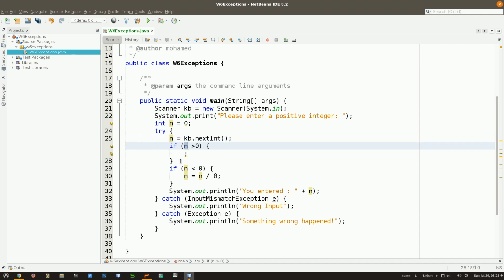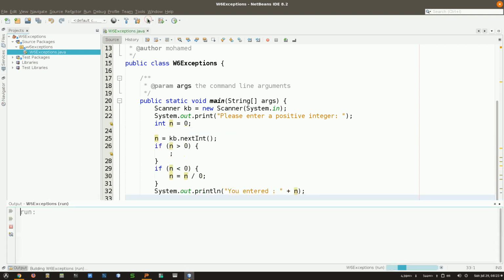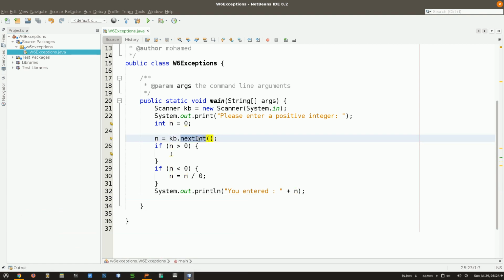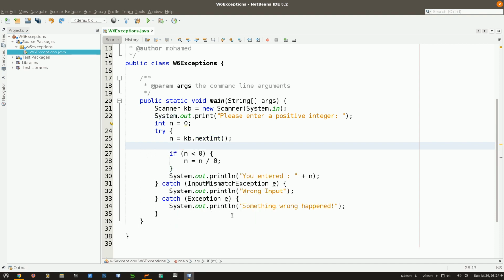So that's why that's not possible, because if I just remove this try catch and run now, if I type this whatever, it's not going to go through your if, because this line is creating a problem. You understand? So now that's why a try catch is required when you have to get some kind of exceptions to handle them.